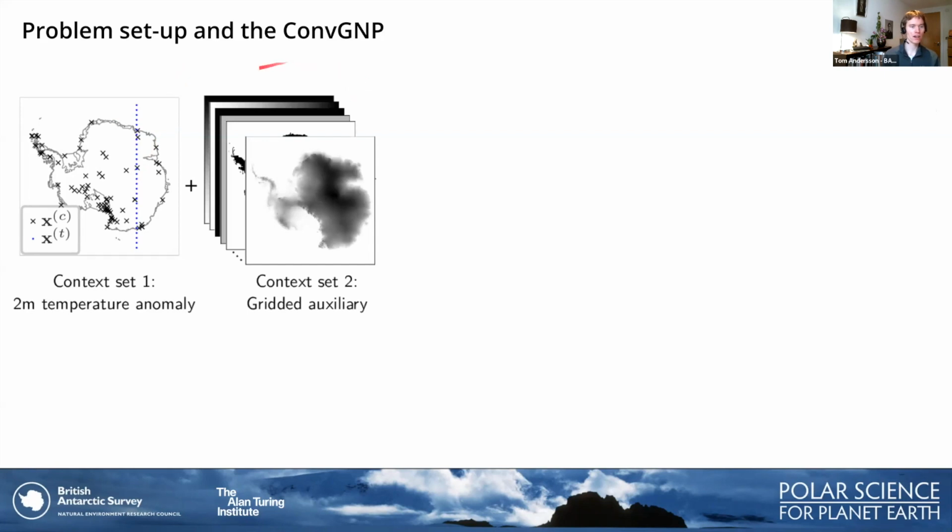But let's say we also have another set of observations, which could be, in this case, gridded background auxiliary fields that could help us with this problem of predicting along this line of blue points. So as you can see here, we've got this elevation field that would most certainly help us with this task. We could imagine a land mask telling us where the ocean is and where the land is, just one kind of channel behind. And we may have other predictors as well, telling us the day of year or other kind of information that could help us with our prediction.